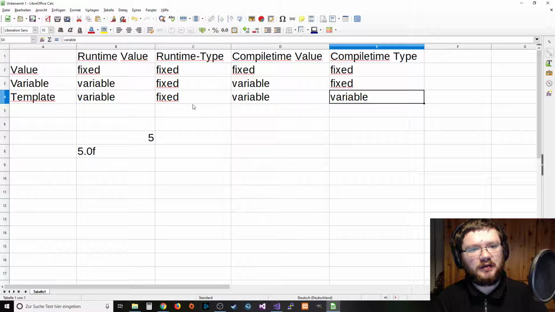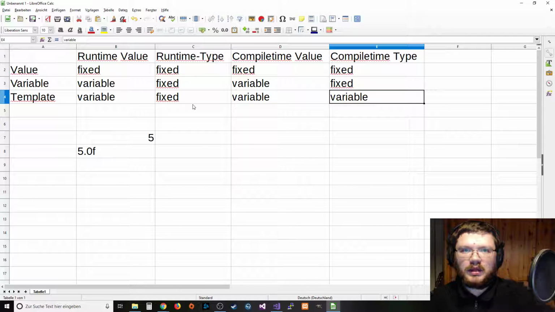So it's fixed at runtime, but with one templated class definition, we can create multiple runtime definitions. So we are building something like a tree.